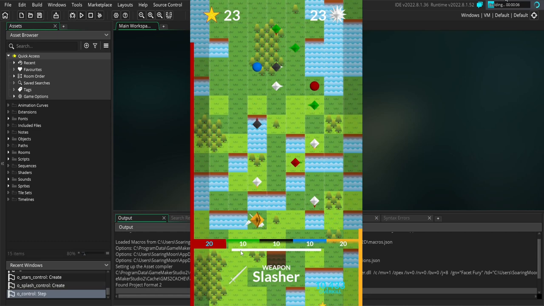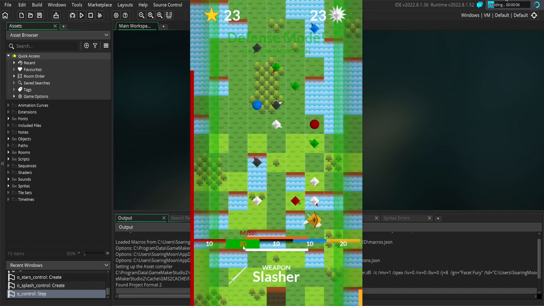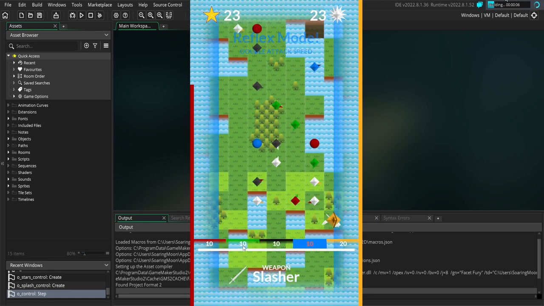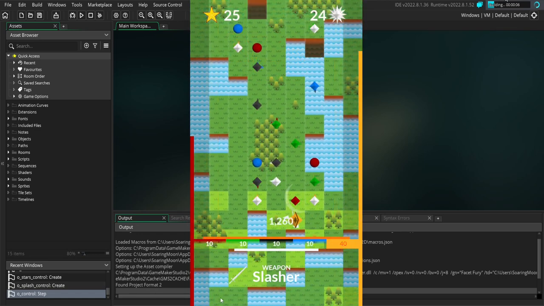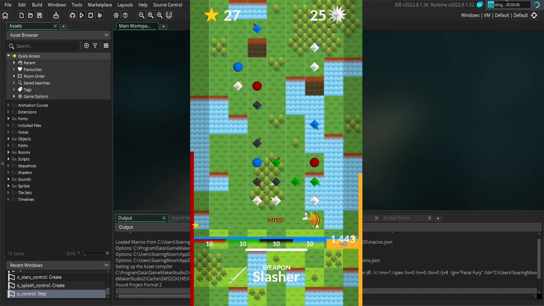These stats can be switched. So currently I am in the attack mode, but I can switch modes by pressing buttons. And this is defense mode, precise mode, reflex mode, and cautious mode. I also have a weapon I'm currently using, which is the slasher, which you can see here. It's got its own effects, but I can switch weapons as well.